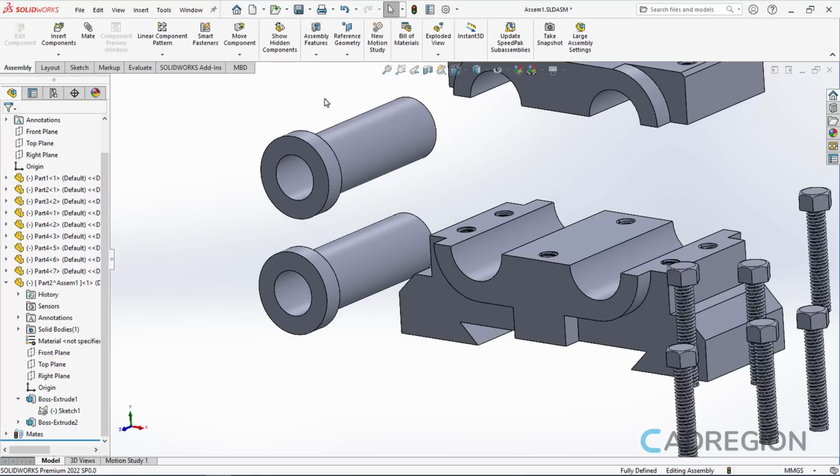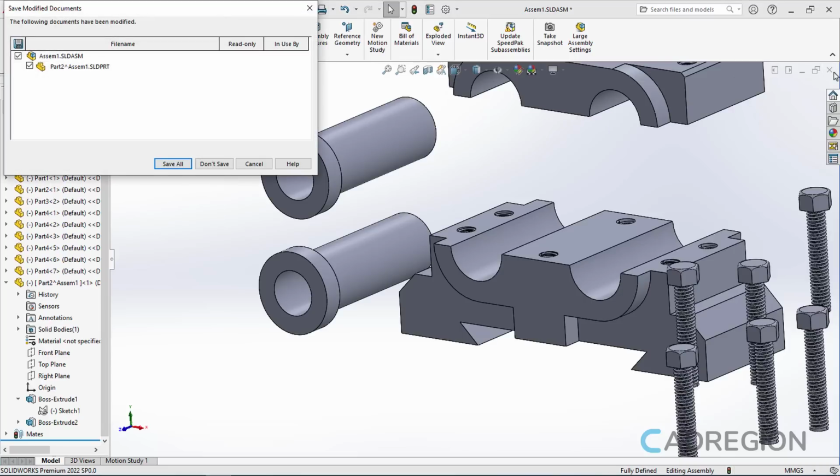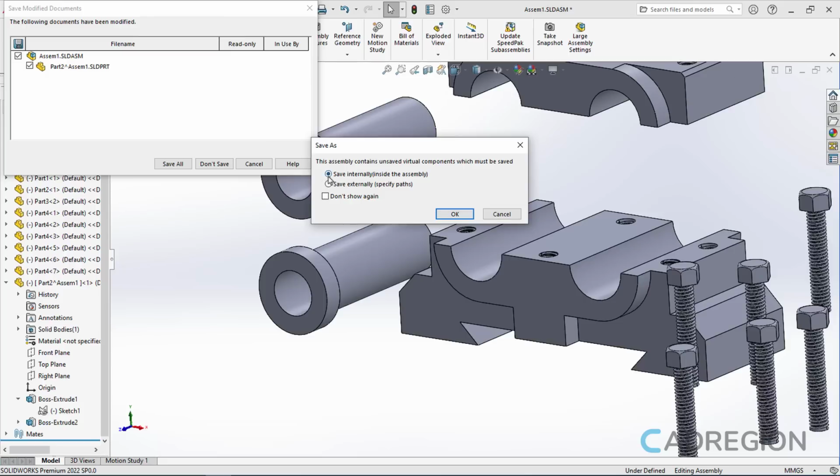Now it's very important to mention that if I try to close the Solidworks file, a message is asking me if I want to save the part I just created inside the assembly file. If I select the Save All option, a new window with two options appears.